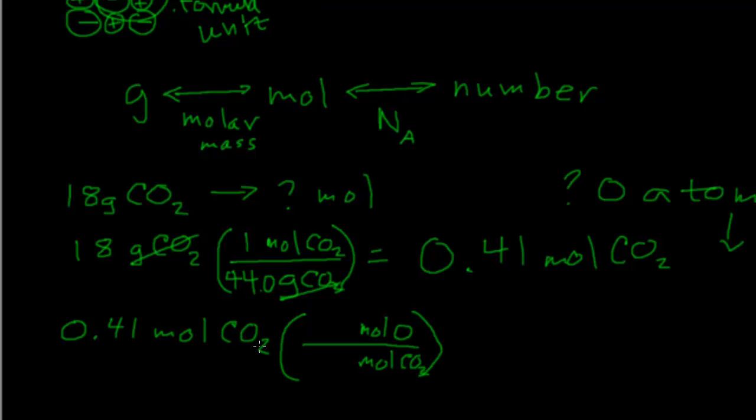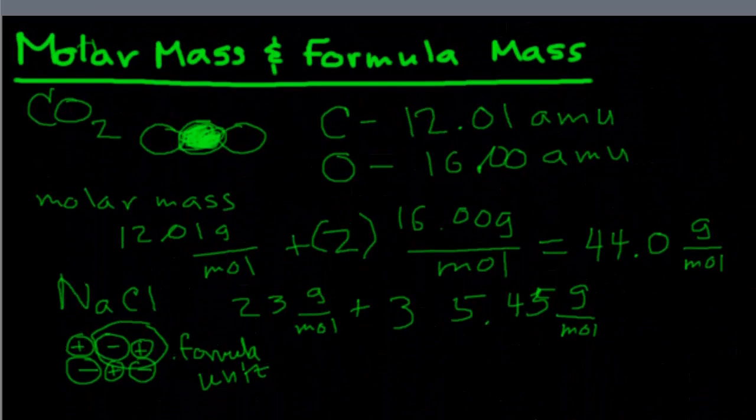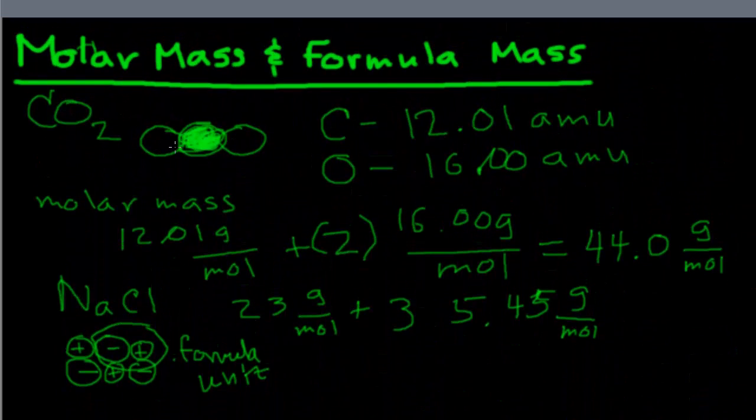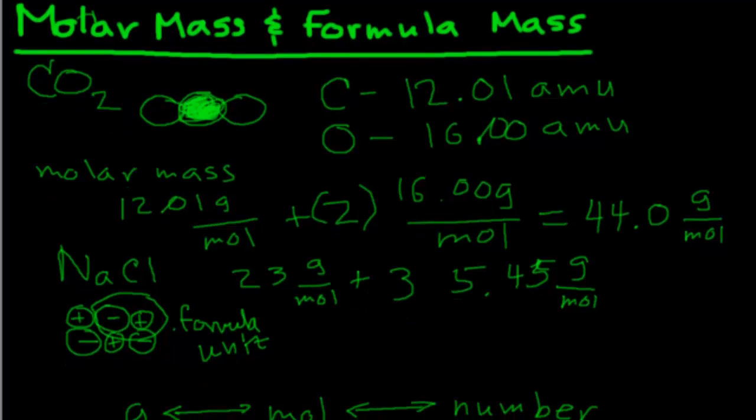We know that we've got 2 oxygen atoms for every 1 whole carbon dioxide molecule. And remember my sketch from the beginning? We've got 1, 2 oxygen atoms for every one of these. So if we have a dozen of these, we're going to have 2 dozen oxygens for every 1 dozen of these molecules. If we have a mole, we're going to have 2 moles of oxygen atoms for every 1 mole of these molecules. So I'm going to use that as a little conversion factor.